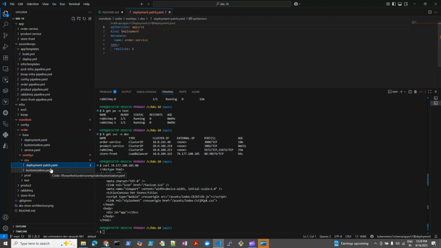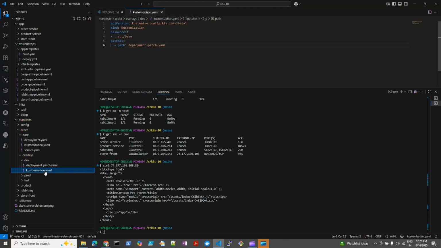Under the deployment patch file, you can see I just mentioned the replicas here. It may be any values. If you want to override it in the base deployment file, then you can mention here. Also in the kustomization YAML file, we have to mention what YAML file we have changed to override our base YAML file. So we have to mention that file here, what you are adding under this dev folder, and we also mention the base folder where it's going to update these changes. And also under this kustomization, we can add some other parameters.